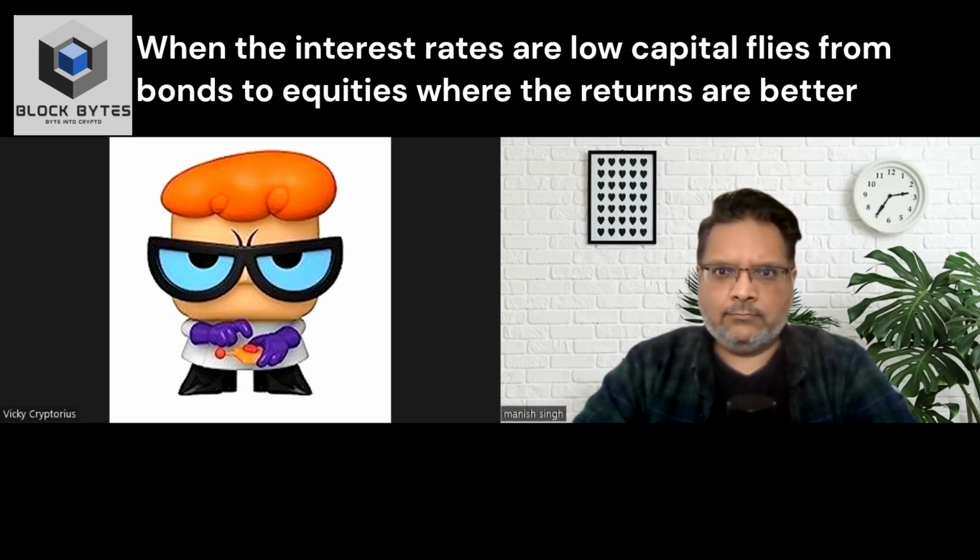Right. So at the same time, if I have a savings bank account, since the interest rate is lower, I will take the money out and put it somewhere it can multiply. I could put it to work. I can invest in a business. So the government, by cutting the interest rates, tries to indirectly bring money into the system. And when money is brought into the system, it is good for the growth of the economy.